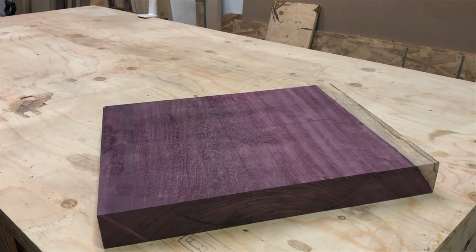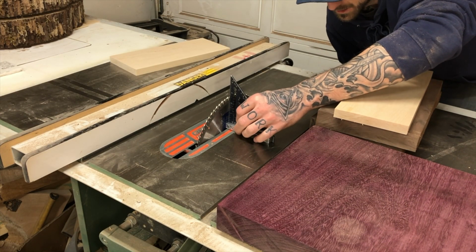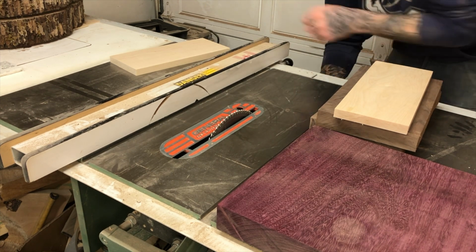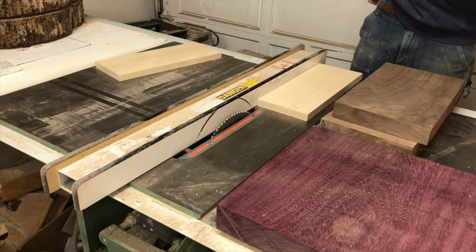For today's project I used Purple Heart, Walnut, and some maple. Before I make my cuts, I always double check and make sure that the saw is set to 90 degrees. Then I start by cutting my maple into 1/4 inch strips.